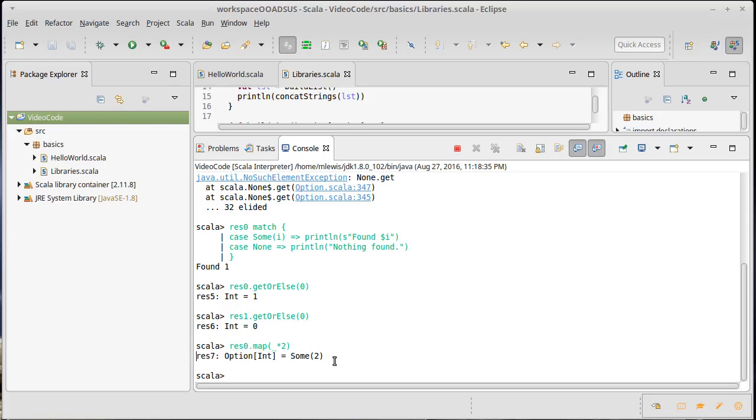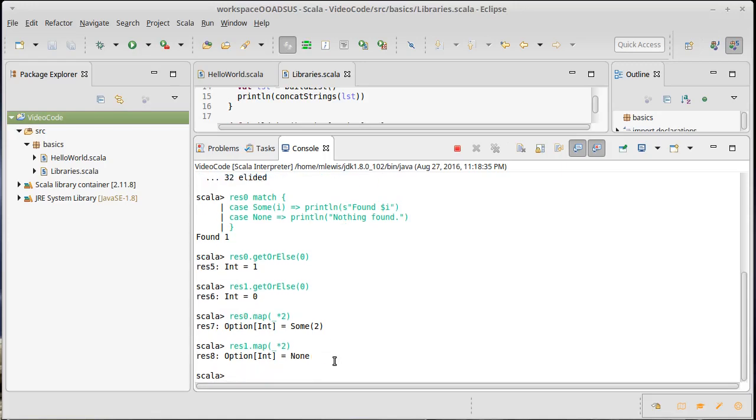Of course, the advantage of map is if I take res1 and I map it to underscore times 2, there's no error. Okay? I had a None here. When I map a None, I get back another None. Just like if res1 had been an empty list, when I would map it, it doesn't do any work. I just get back another empty list. So this is how you often want to apply functions to options, because the map naturally does the right thing. It will behave properly. If there is no value, it does nothing; if there is a value, it will do the calculation and give you back what you wanted.